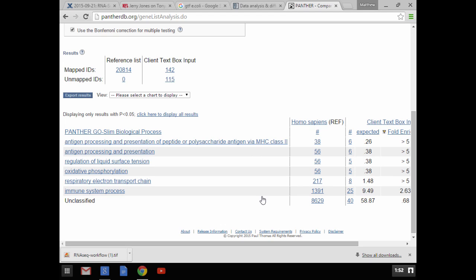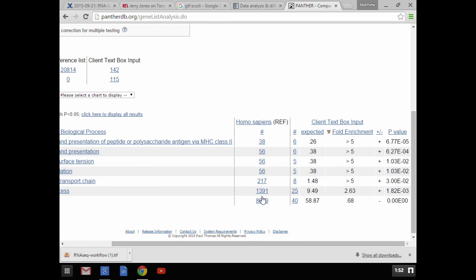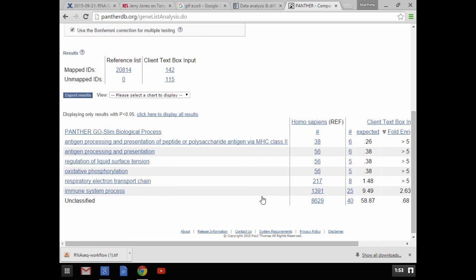well, of course, my favorite of all of these is unclassified, right? Just to show you that not every process, just because you get significance, is useful, we have a p-value of 0 for unclassified processes. I am absolutely certain, says Panther, that unspecified processes are over-enriched in your differential gene expression. We can all go home. We have found the solution to our problem. We need to fix the unclassified gene sets in the human genome.